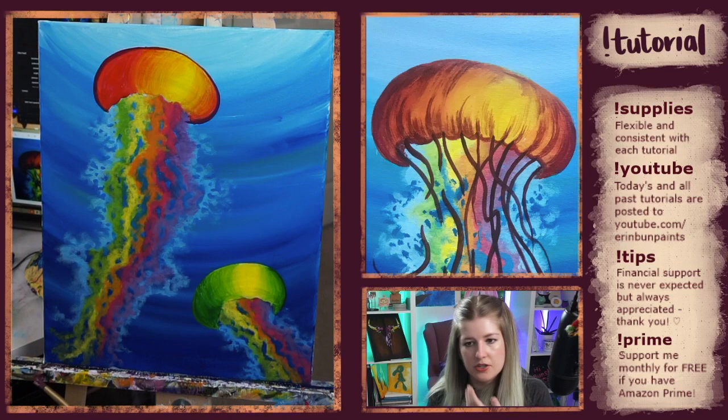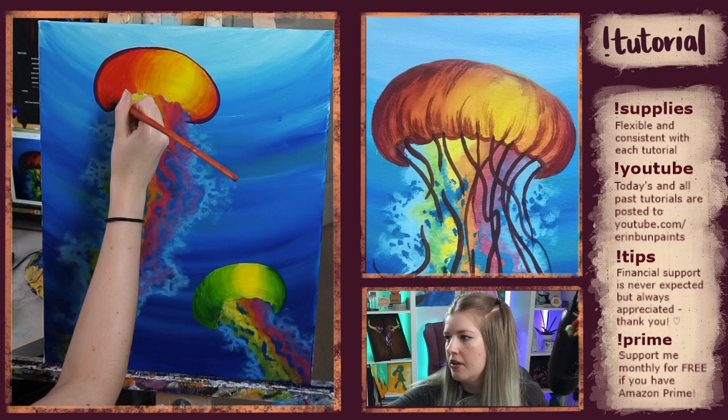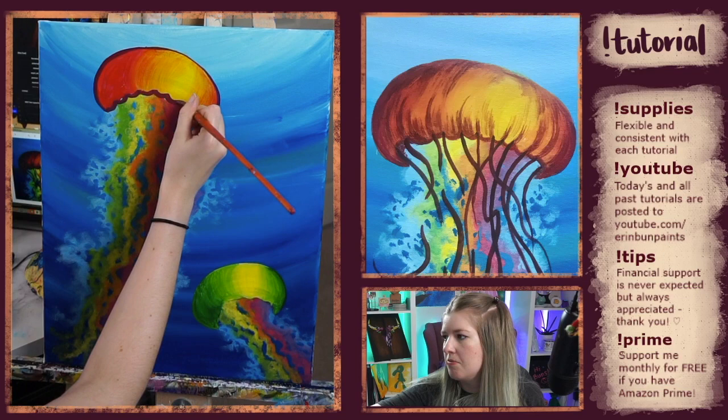So there you go. All right, so I'm just doing the bottom part of the bell. So this is where you can really shape it up. I described these as just little curves kind of coming down and up, down and up, down and up. As long as you're going in between the rainbow and the bell, you can see it looks nice and clean there.